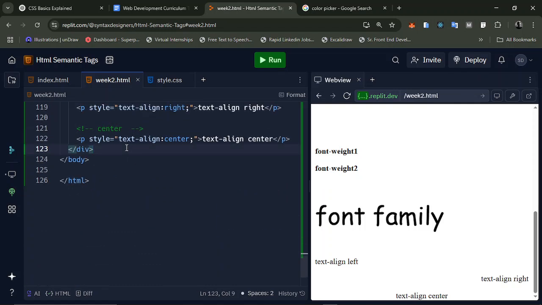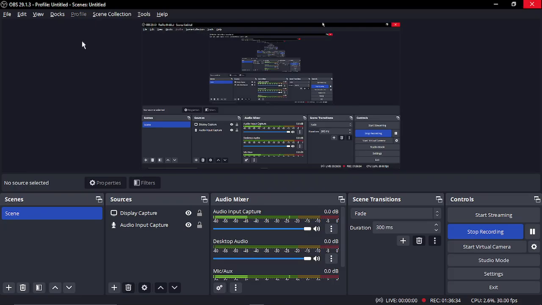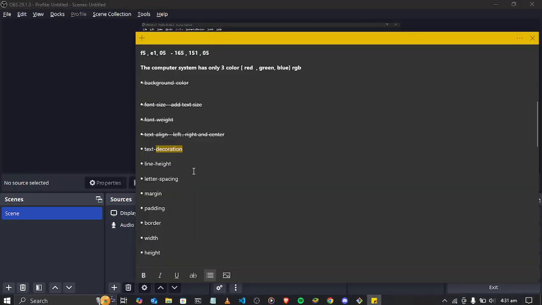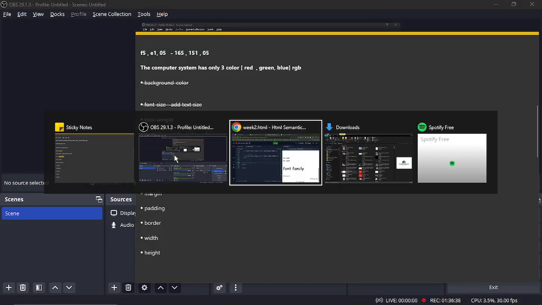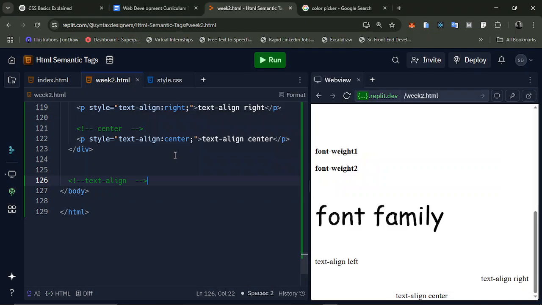So text decoration. Text decoration, we have underline.